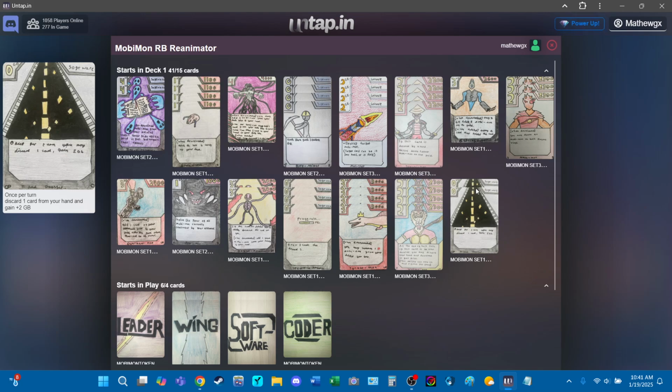Also on that note, I've got 2 copies of Hand Transfer. This is a permanent software that allows you to, once per turn, discard a card from your hand and gain 2 gigabytes, which are the currency to play cards in this game. So not only are you filling the discard pile, you're also ramping a little bit, which is very helpful.